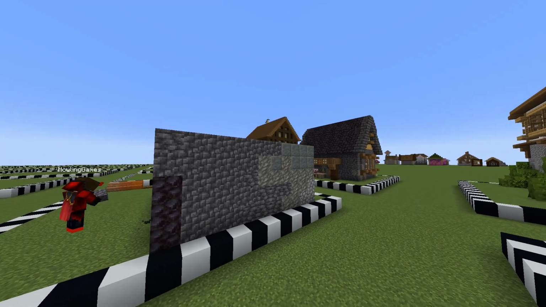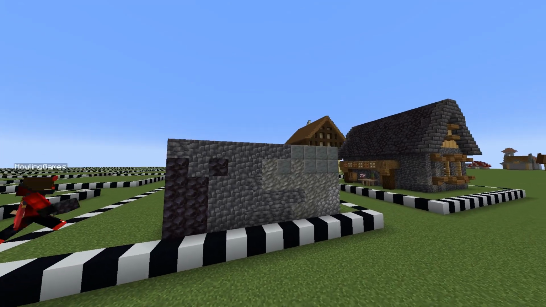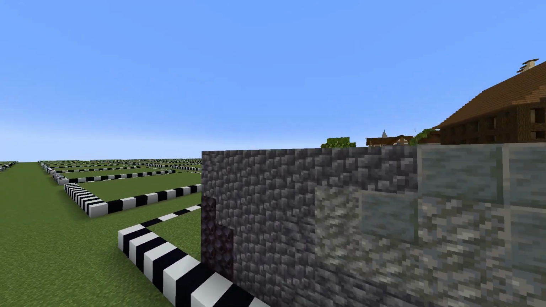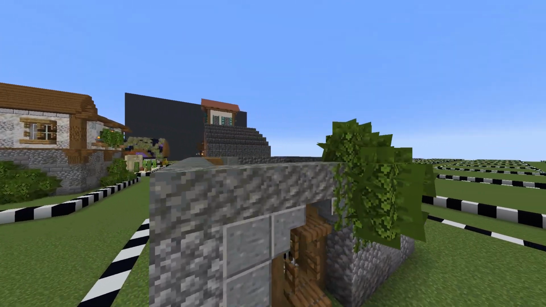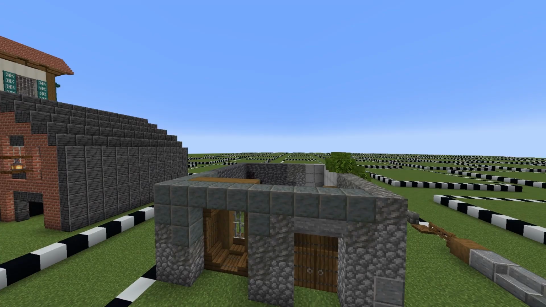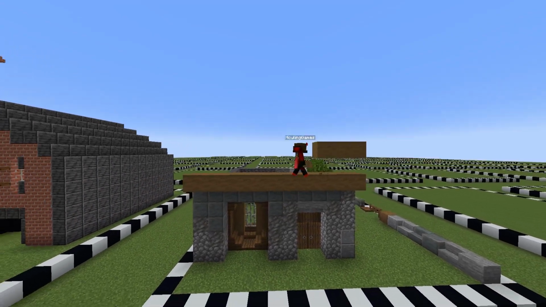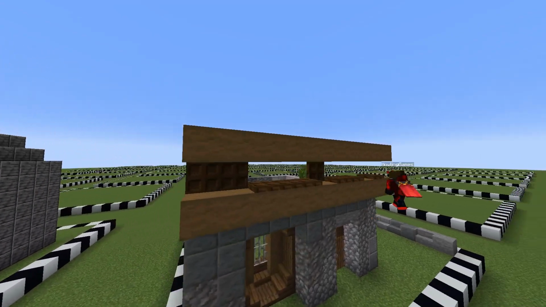Then I also try blackstone, because blackstone is actually, I believe, other than maybe black concrete, one of the darkest blocks we have in game. Adding some vines to further show that it's overgrowing off the build.